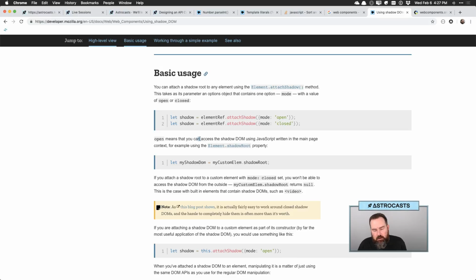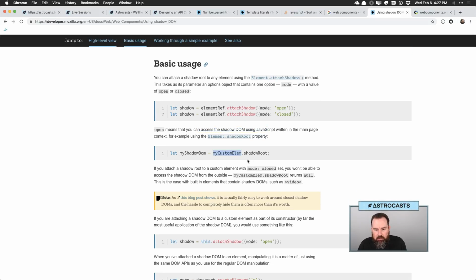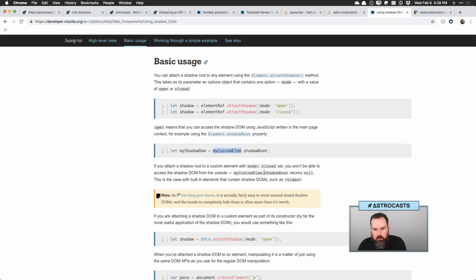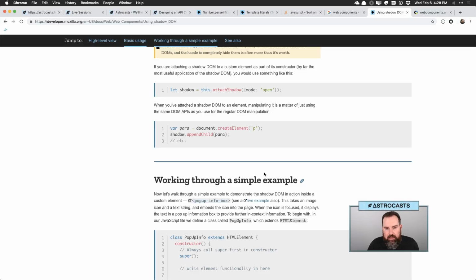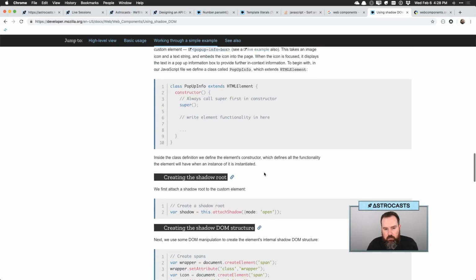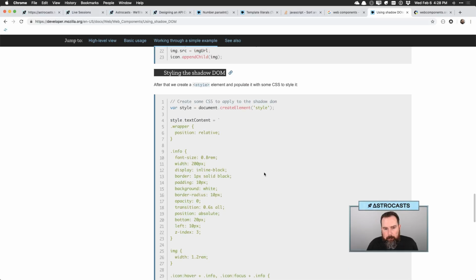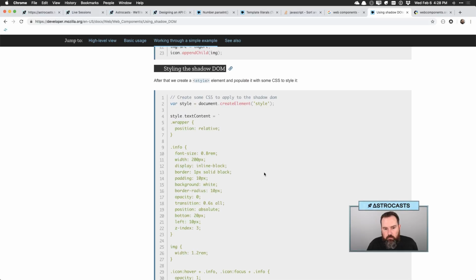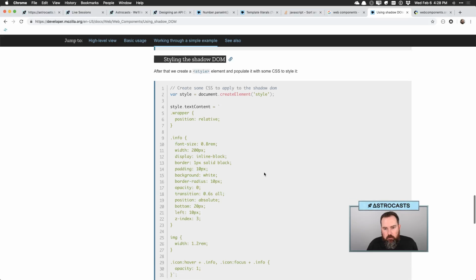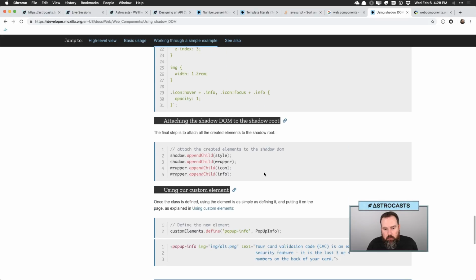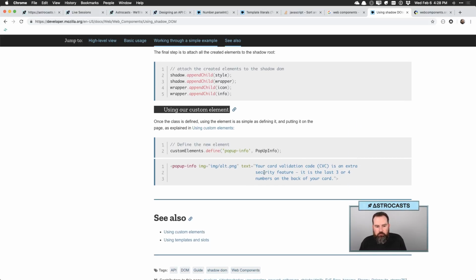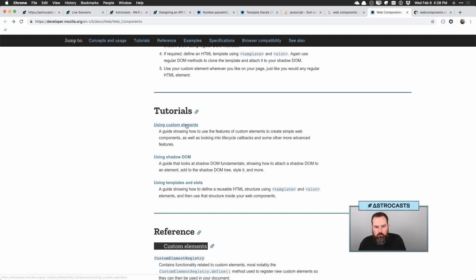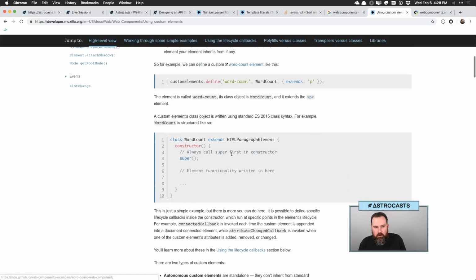Open means you can access the shadow DOM using JavaScript in the main page context. Okay, so my custom element.shadowRoot. Okay, and then you can get it. Let's check this one out.